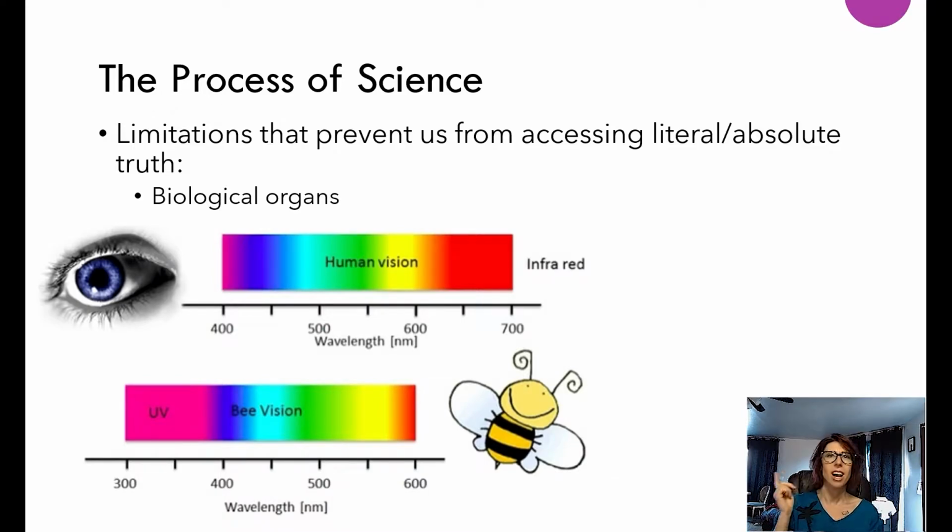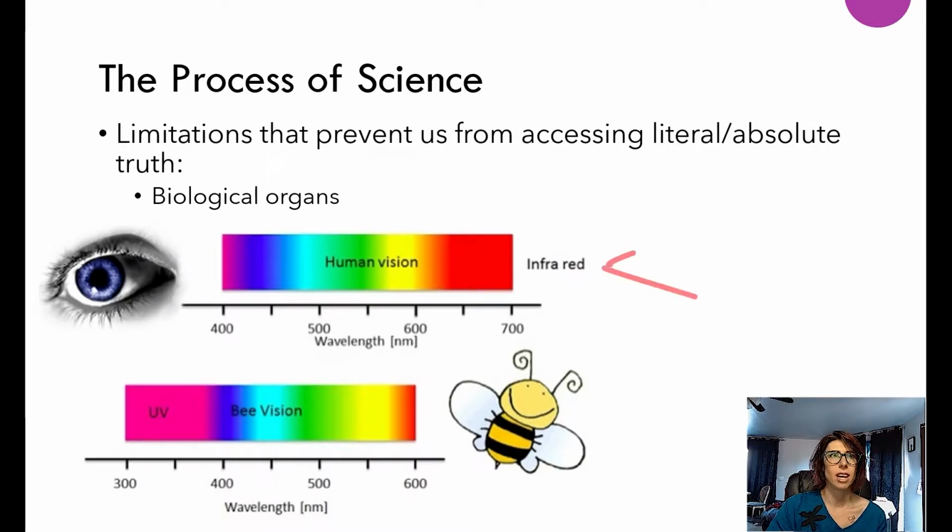The bee flying around your head on your porch is living in a different version of this world than you are, not just because it understands life as a bee, but also because what it perceives of the world around you, it has perceptual access to different segments of the reality around it than you have. And one example of this is light.